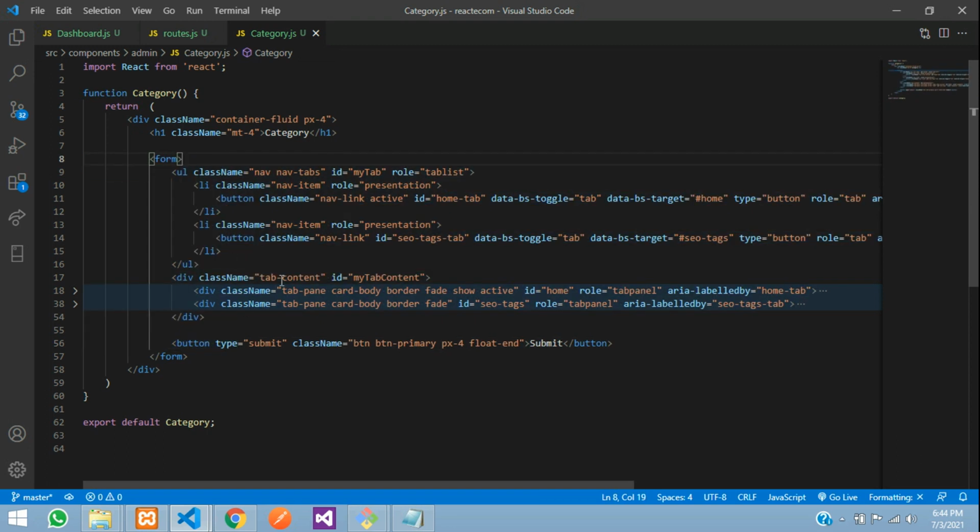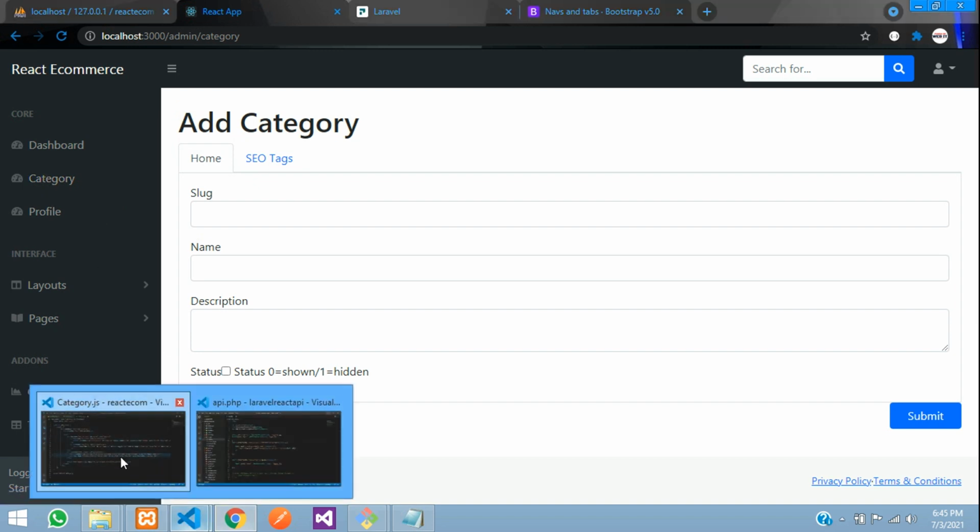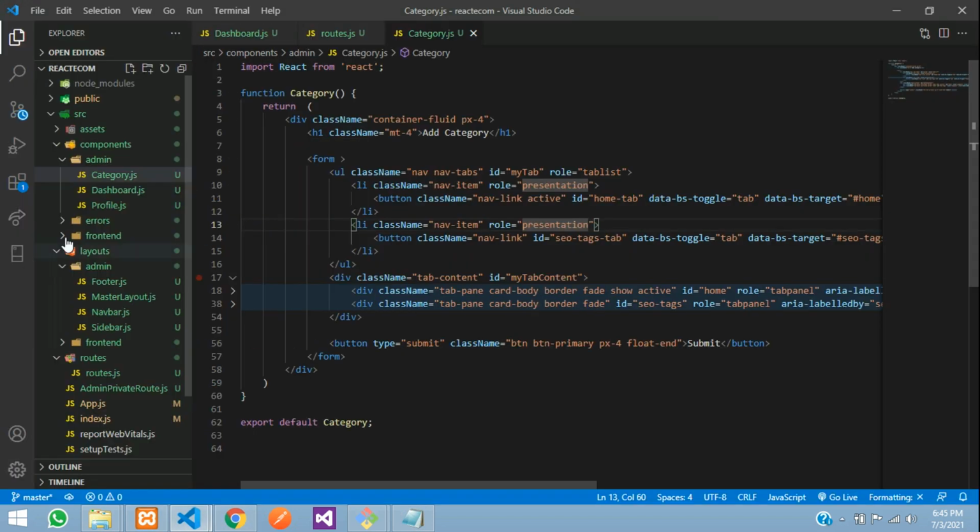Everything working fine. So we are adding this category. Let's make it to add category. Okay, so we have given that wrong spelling, I mean this category. So this is adding the category. So you can just mention this also from category to add category in your sidebar. Let's open the sidebar.